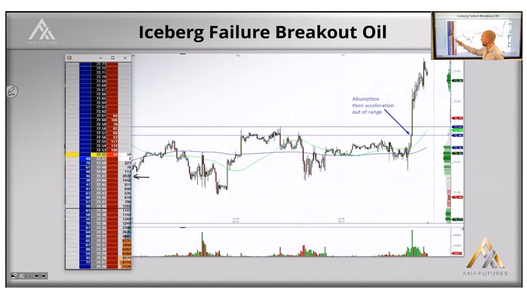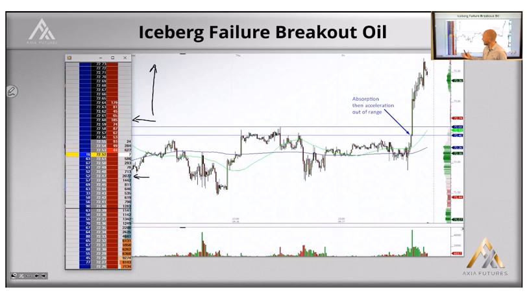Now you can start trying to buy 51, 50. This is your chance to get in. You know where your stop is now. It's clearly defined below the iceberg. So you can be getting long at 51, stop around about 45 now, and waiting for this move. Remember, your objective here is to get above 60. If you get above 60, this is where one would expect the market to accelerate towards the upside.